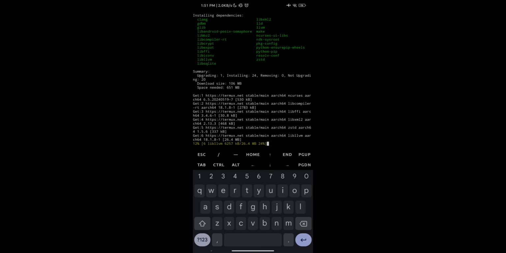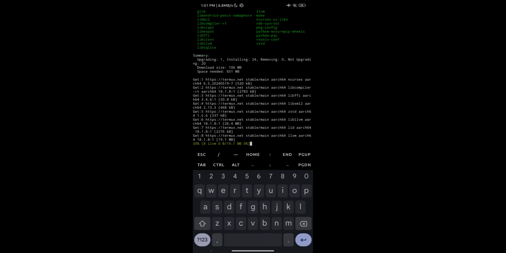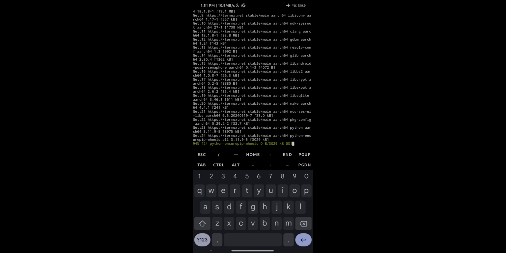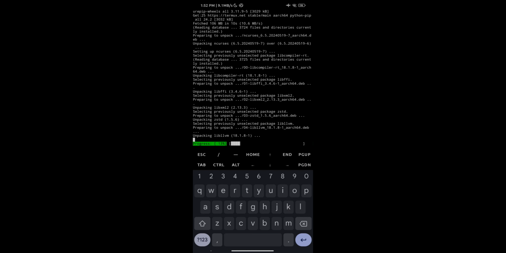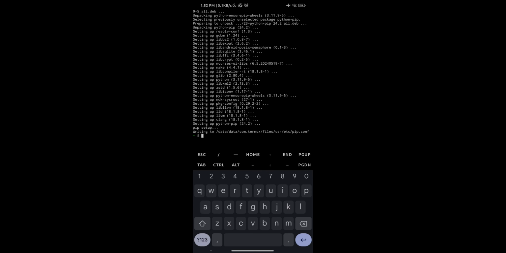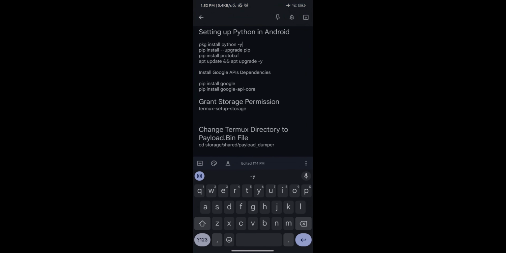It may take some time. It might ask you for permission, yes or no, so just press Y and enter. Python is being installed. Python has been installed. Now another command is to update the installed files.